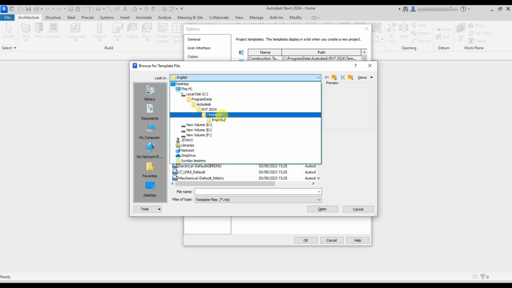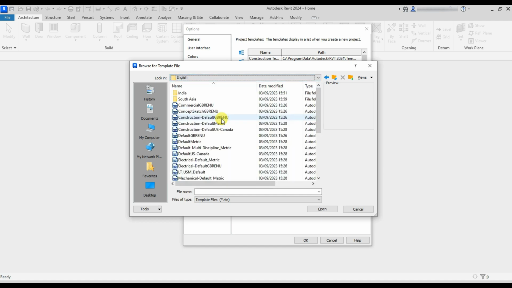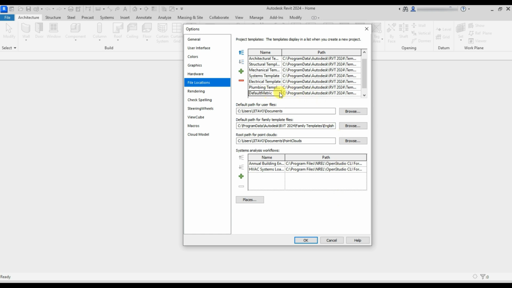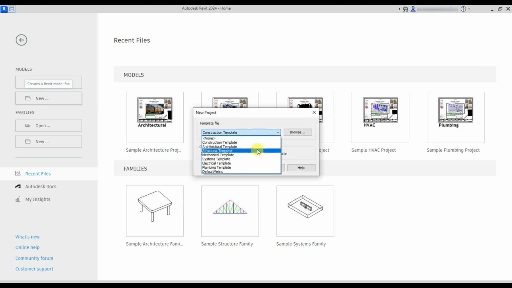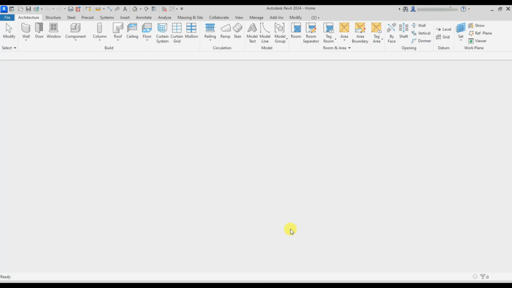Local disk C, program data, Autodesk, REVIT 2024, templates, and then this English folder, open it, and then select the template you want to add. I'll select the default metric and then hit OK. Now click at this home icon, click on New, and you can see the default metric template has been permanently added here. So I'll select the default metric template and hit OK to get into the software.